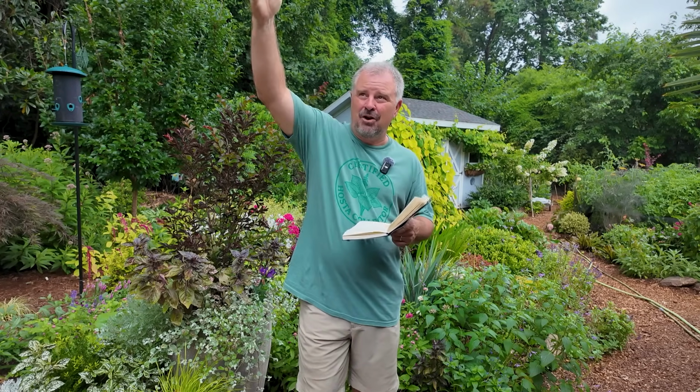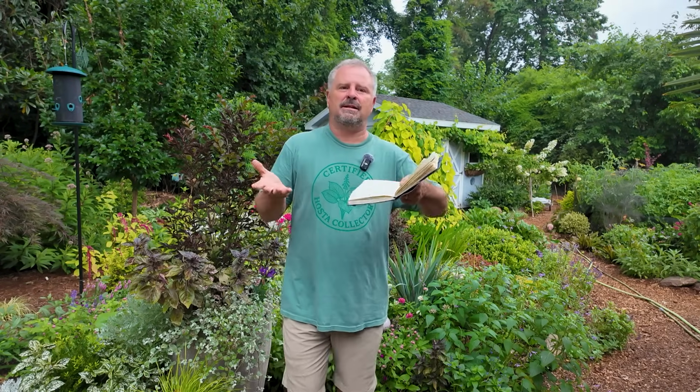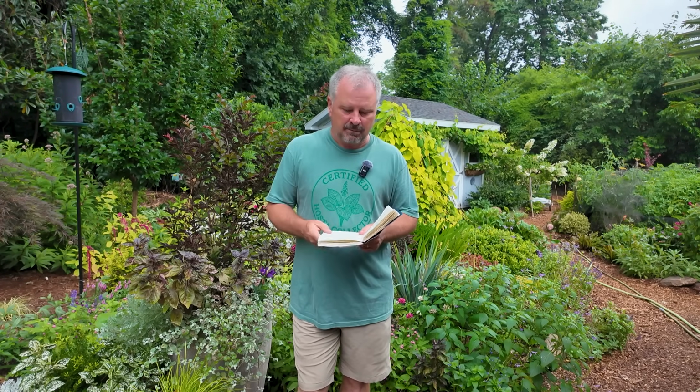So these oaks, if you came to the open garden and saw this white oak in the back garden, you'll know what I'm talking about. It is a giant tree. It is not that old in comparison to other oaks that would be that size. Because again, it's been in a situation where there's fertilizer and people have grown vegetable gardens around them and everything else, and it's sped them up over time, and we basically kept competition away from them.